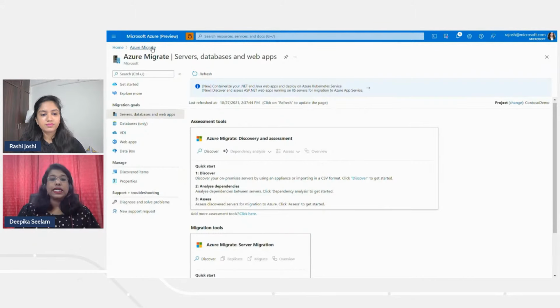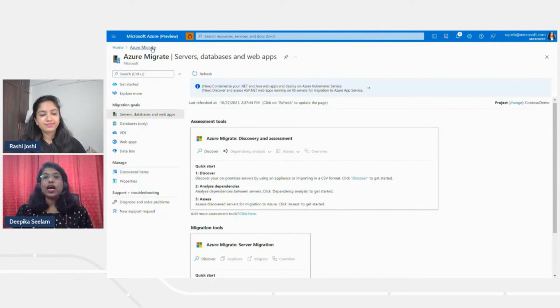Well, that's how you create an Azure Migrate project. One thing I wanted to add here is that this Azure Migrate project can support up to 35,000 server discoveries and assessments in just one project. Again, this tool was built keeping the requirements of at-scale discovery and migrations in mind. That's it. That's how you create an Azure Migrate project.